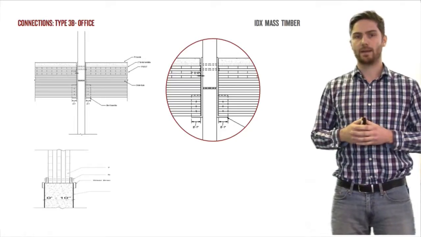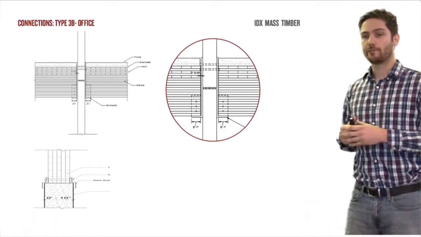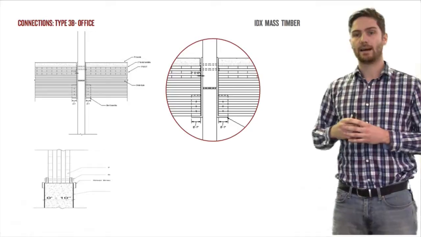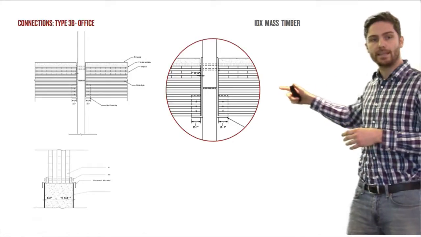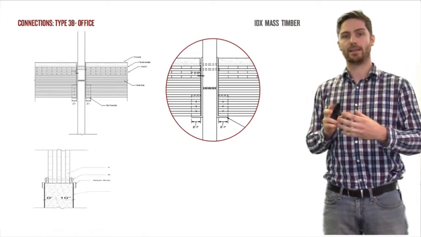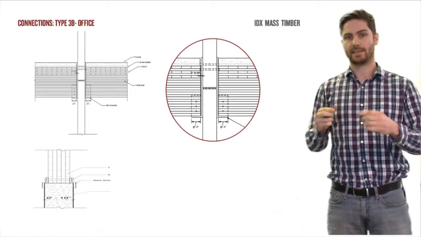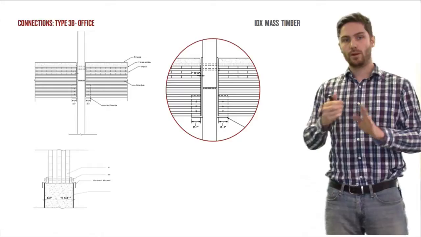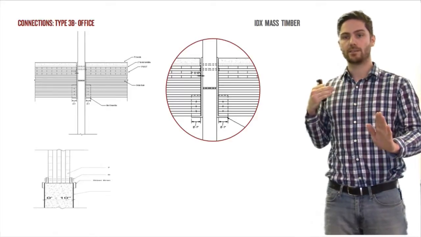From these steel plates, what we have is what's called a kerf plate. The kerf plate is just a square tab that sticks out, and you can see right in here that the glulam beam is going to come and attach right into that kerf plate, and the bolts are going to be then attached to it. So we have a column, we have glulam beams coming perpendicular to that column.